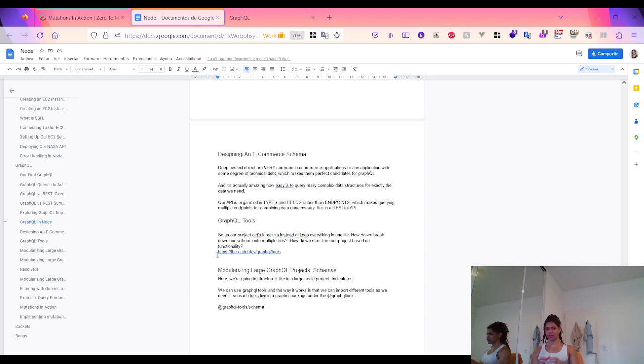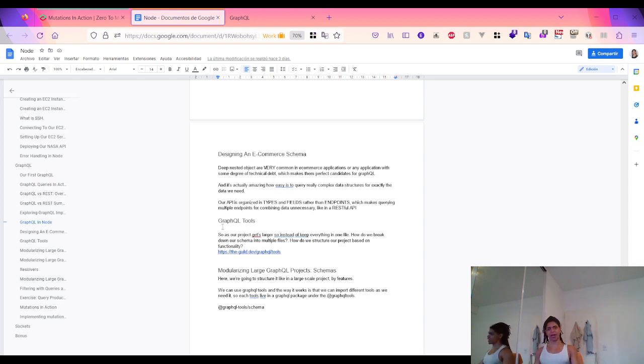I saw that using GraphQL Tools is essentially good for modularizing our GraphQL server with schema.